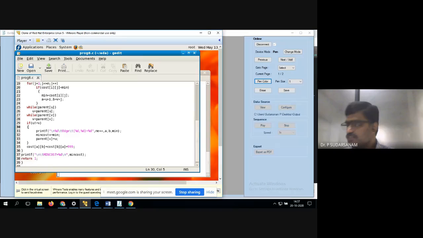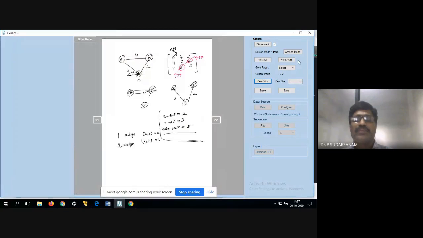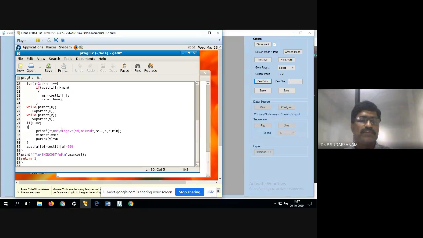So this also 999 and this also 999. So these two you are making both 999. So that in later stages, when you are coming to the next statement, next while loop, these two values will not be considered. That's what this statement, cost of A comma B, B comma A.